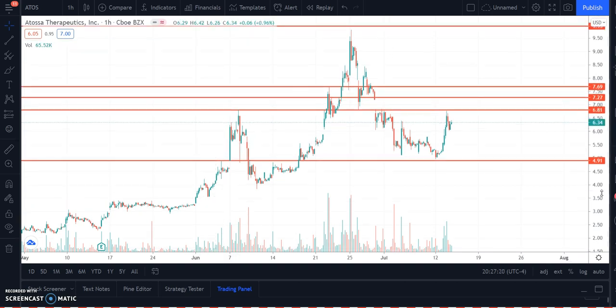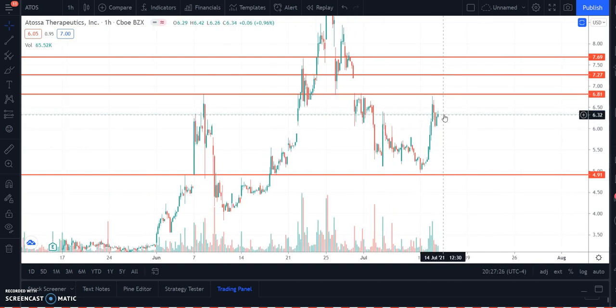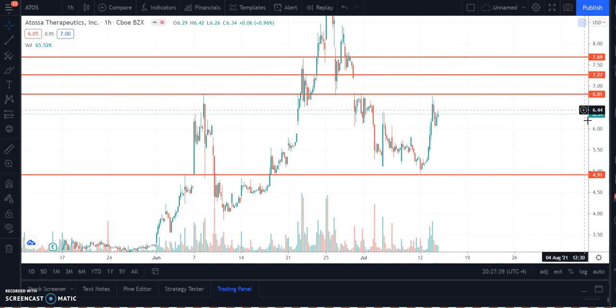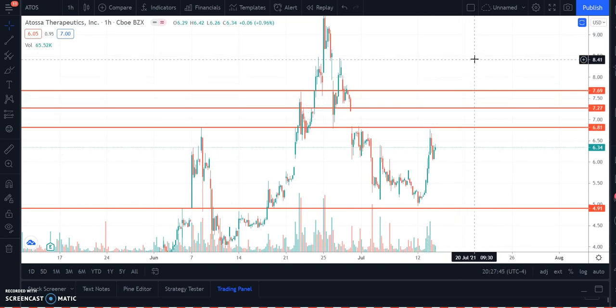So what we can see from here, we had a resistance at 6.8. We came down. If the momentum continues and if we can go through 5.8, we can go towards the 7.2, 7.25 area, because you see there is a big drop from here. There's a small gap here, right? So I think it will go towards the 7.2, 7.3 area, and it might have a resistance after 7.3. We can go around 7.7, then maybe around 8.4, and so on.